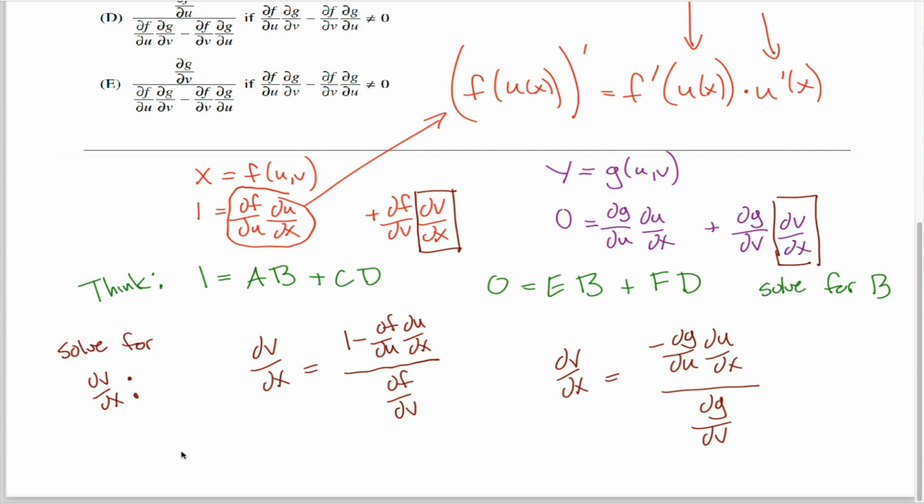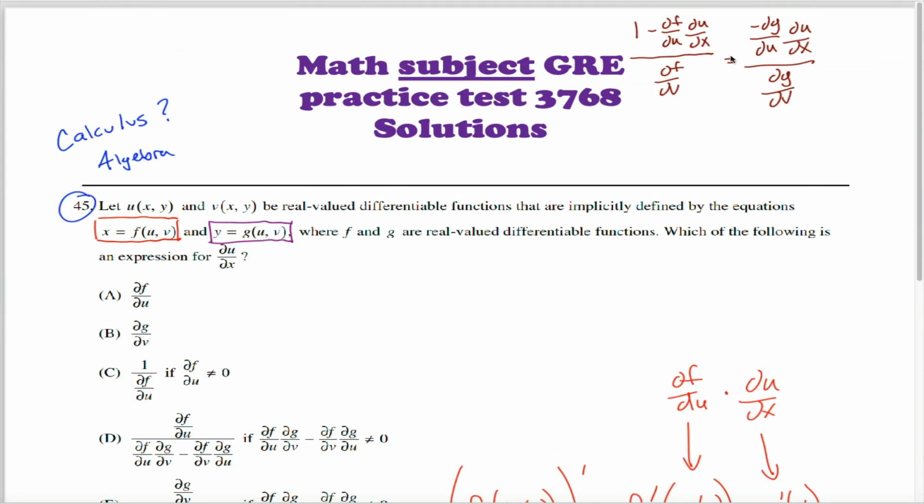All of a sudden I'm really low on room. Maybe I set these two expressions equal to each other and copy that up on the top of the page here. Now all that's left to do is solve this equation for du dx. Well, let's see, I got a du dx right here and a du dx right here. So my big picture strategy will be to collect the terms that have these du dx's in them on one side of the equation. I don't love these kind of fractional looking things. So maybe I'll multiply dg dv up to the top here and multiply df dv up to the top here. That gives me dg dv minus df du dx dg dv equals the negative of dg du dx df dv.